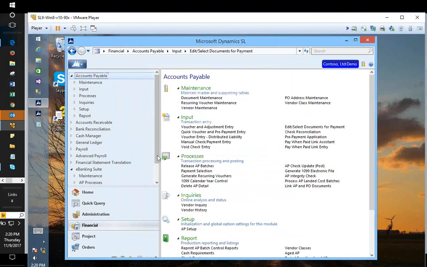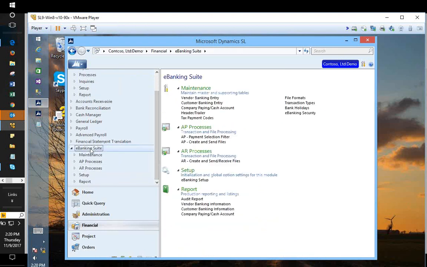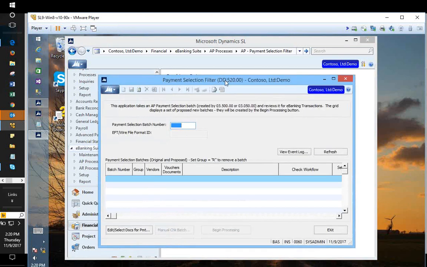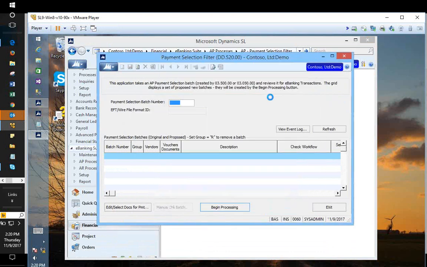So now we have a batch that's got 2 items, but they need to be split into the 2 batches. So in the eBanking suite, as I mentioned, we have a payment selection filter. And this filter's job is to break that batch into 2 sections, one with all the ACHs in one batch and one with the other. So when I select this, it's going to process through.